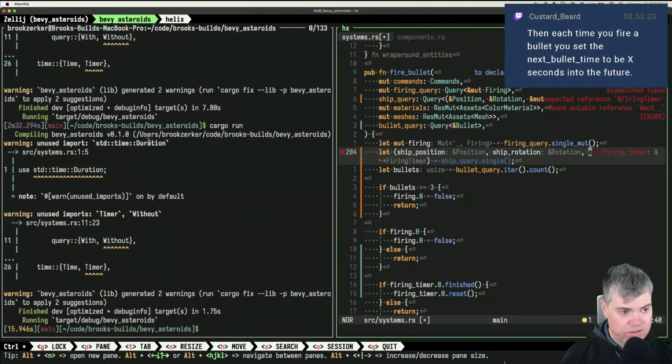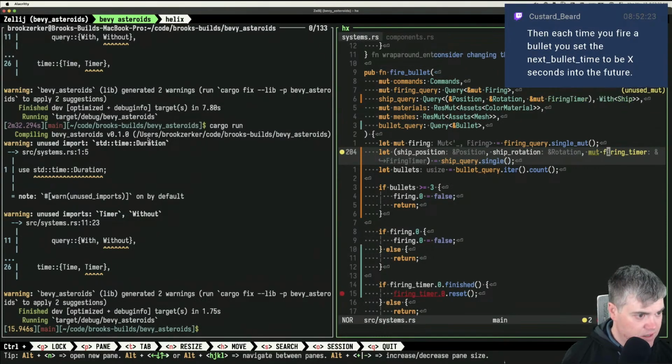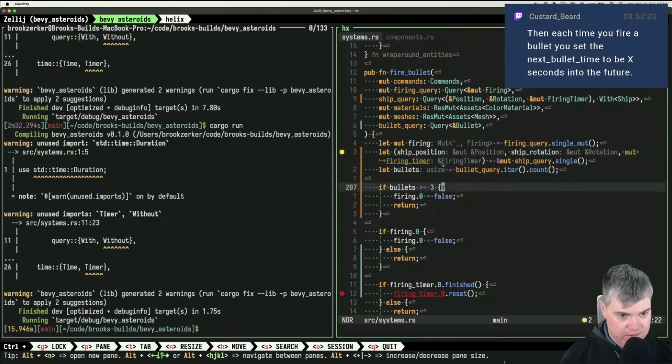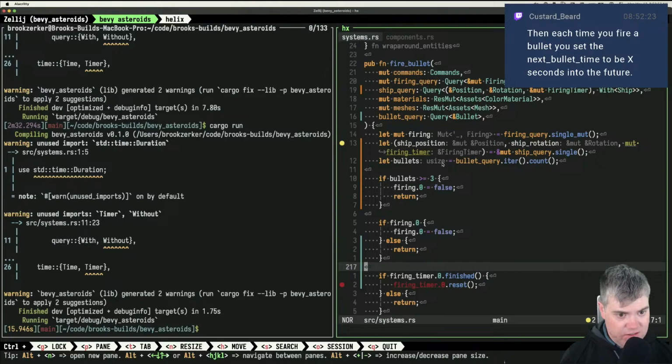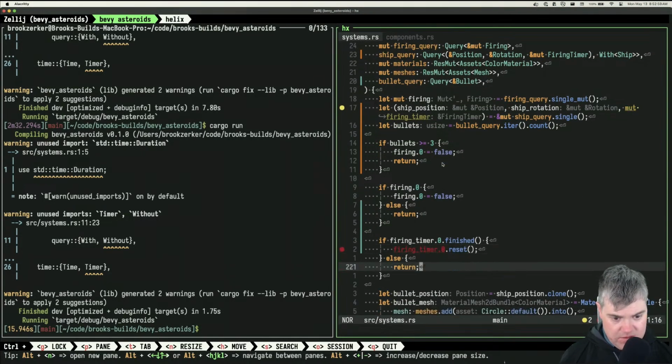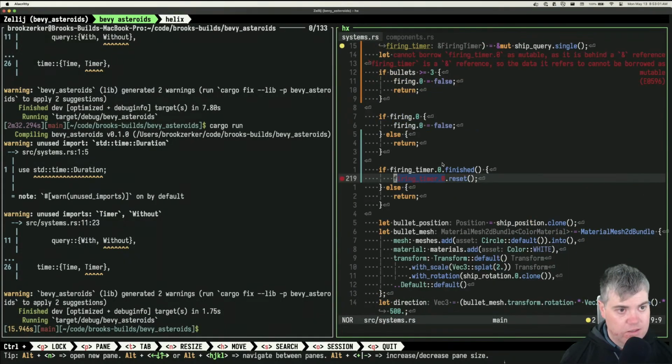So I need that there. But this shows me it's a reference to firing timer. Oh, wait. Do I need this to be a mutable reference to the ship query? Then I mut that. Firing timer is still just a reference to firing timer, which is not what I wanted. Cannot borrow firing timer 0 as mutable as it's behind a reference.